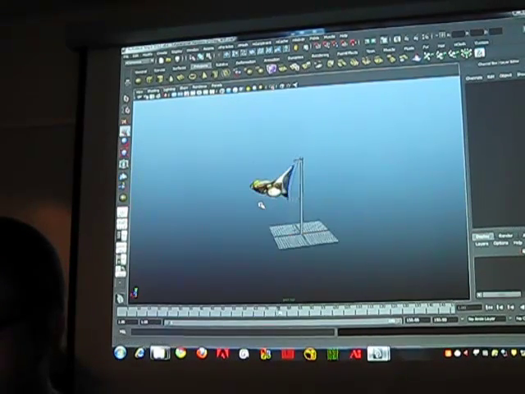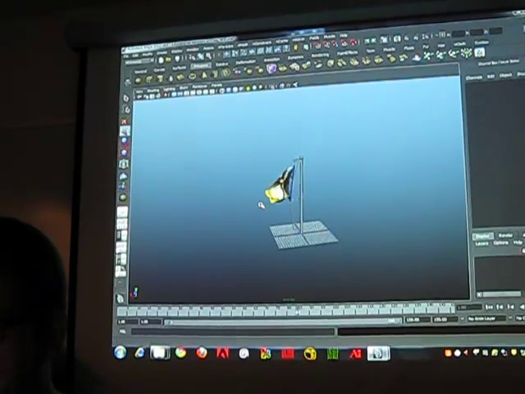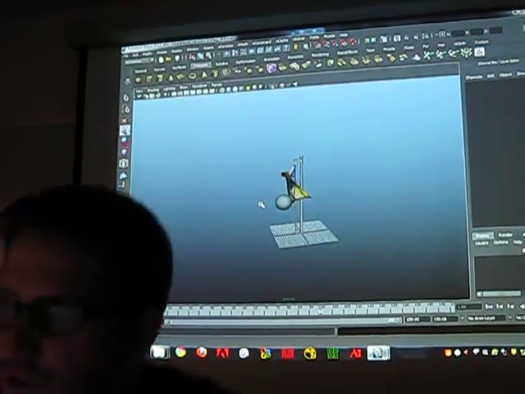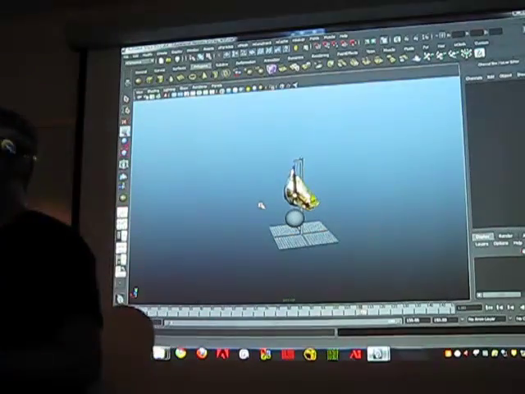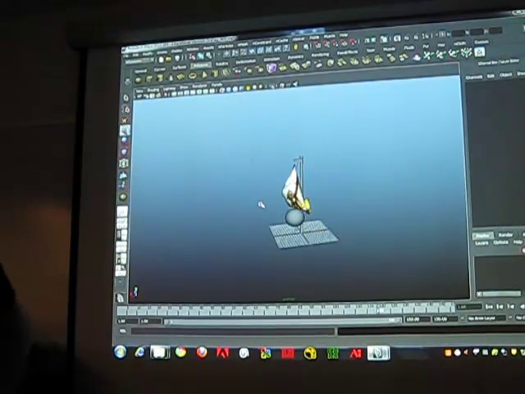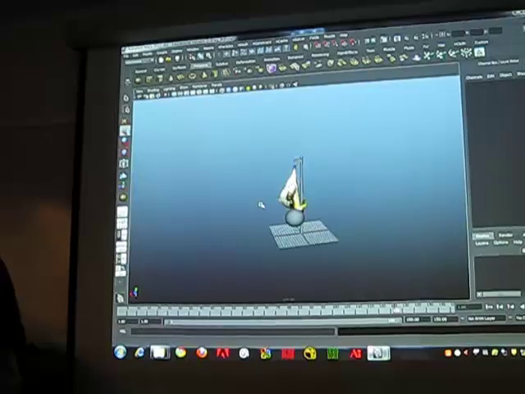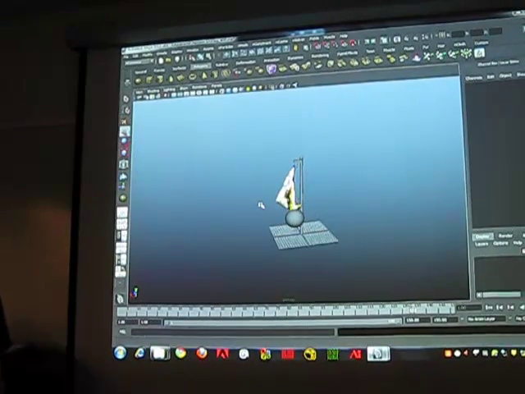I see that worked much better. So sometimes you've got to give it a little time to think. If it's too sudden, Maya freaks out, and it'll crash, or it'll give you results that you don't like.